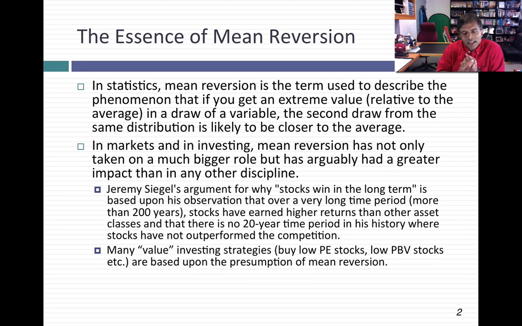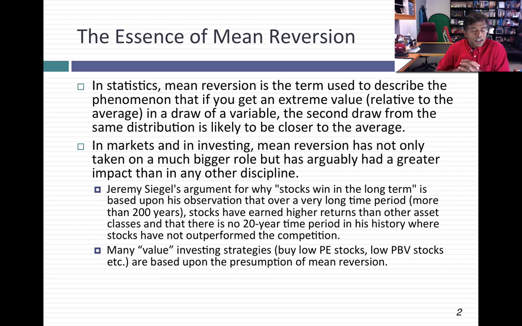So let's talk about the essence of mean reversion. In statistics, mean reversion was first officially discovered, and I'm sure unofficially people knew about it well before that, when a British statistician, Sir Francis Galton, looked at the heights of parents and the children they had. He noticed that even when parents were abnormally tall or abnormally short, their children tended to revert back to an average. Mean reversion. What he did was the basis of statistical regressions, because it talks about that idea that the average acts like a magnet pulling you back.